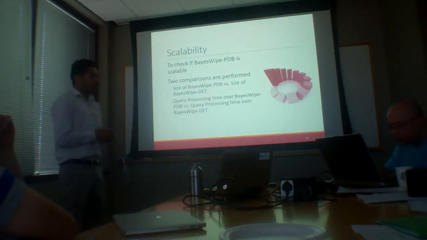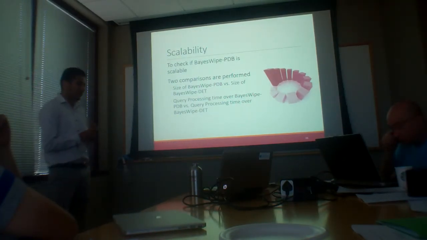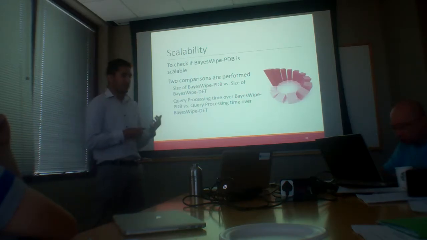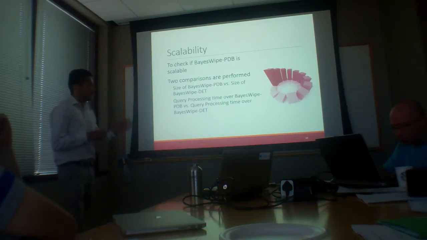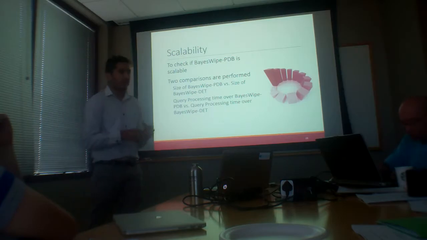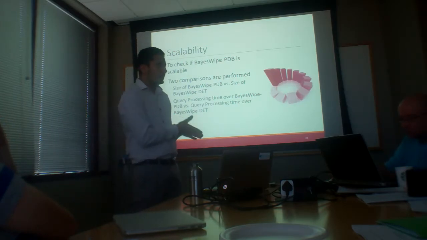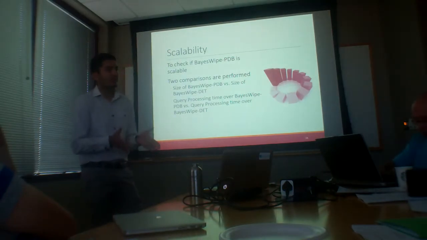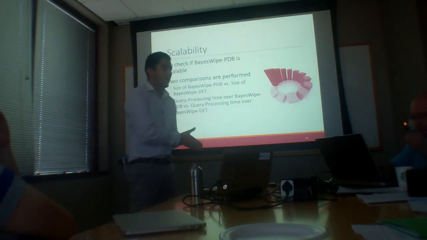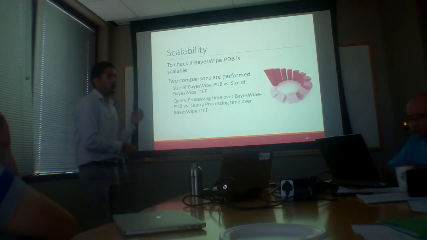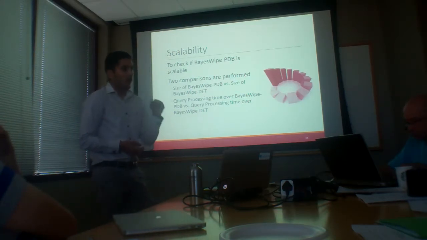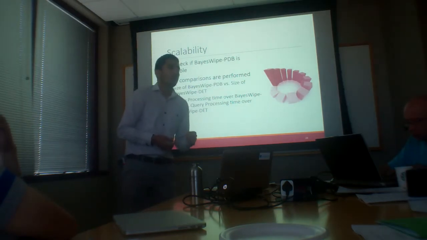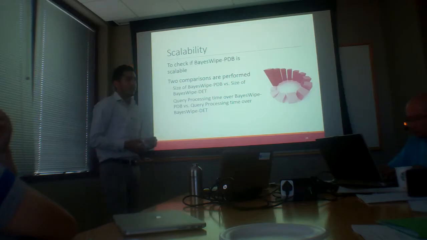So the other criterion against which the results of probabilistic BayesWipe are going to be compared is scalability. It is a well-known fact that BayesWipe PDB will have a bigger data size than the deterministic version of that particular clean outcome, but it is worthwhile checking what is the worst time complexity, or the worst performance, that we'll get from the BayesWipe PDB over the BayesWipe DET.